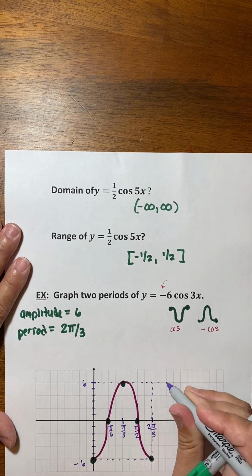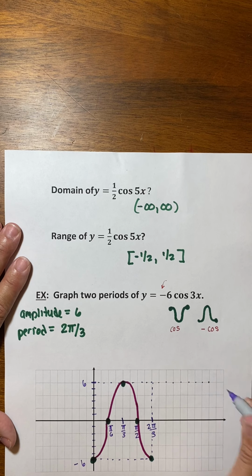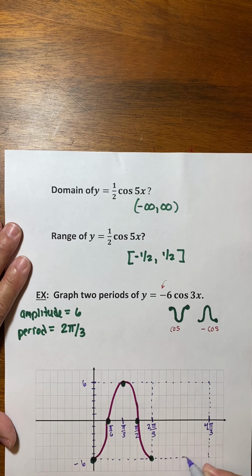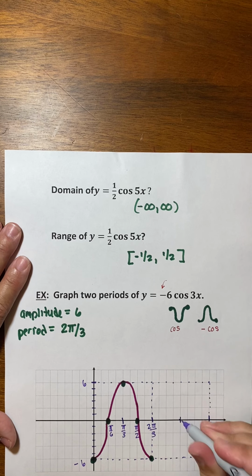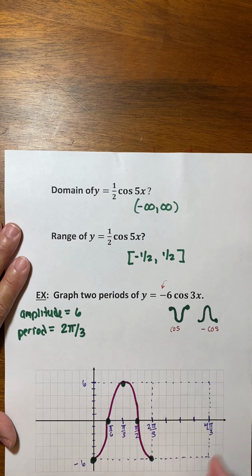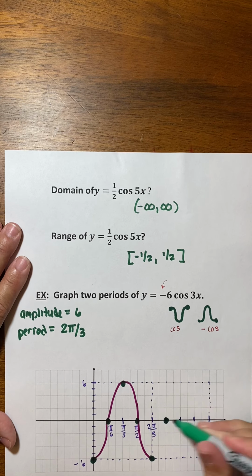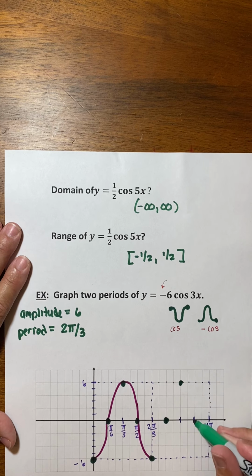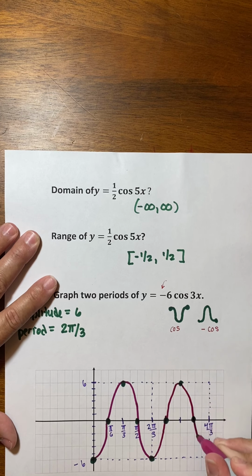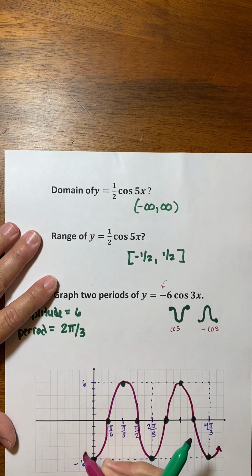So I'm going to do one more. 1, 2, 3, 4, 5, 6, 7. I'm going to go out 8. I'm going to go out here. We're going to double the period. 4 pi over 3. Halfway in between. Halfway, halfway. So here's my box. It's an upside down cosine curve. So we start in the bottom left corner. First tick mark we cross. Second tick mark we max out. Third tick mark we cross. We bottom out. And we're just going to connect that, and you can see the wave starting to happen. I'm going to indicate with arrows that this continues on forever.